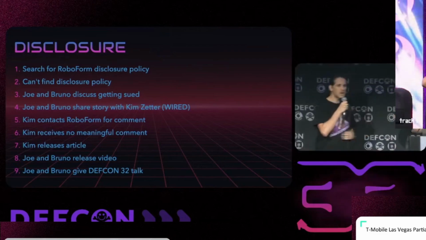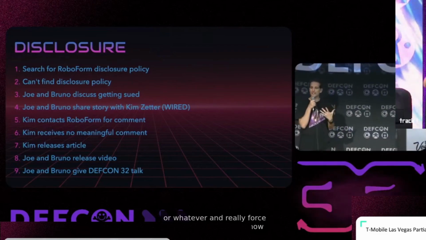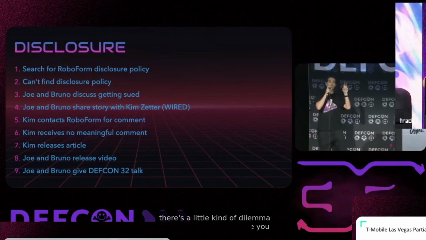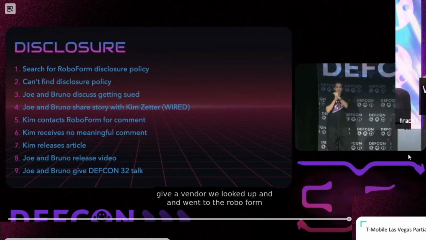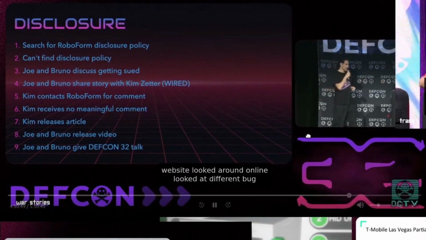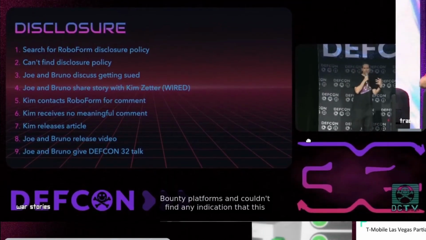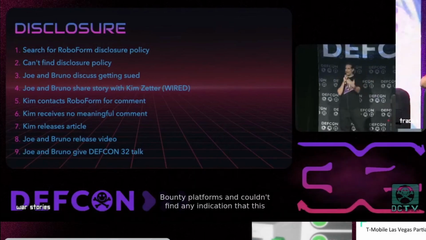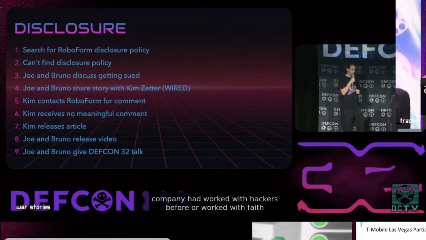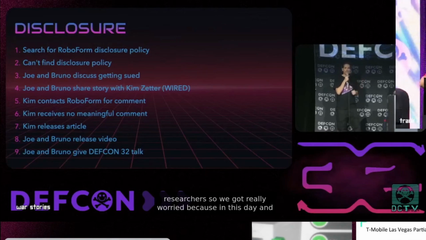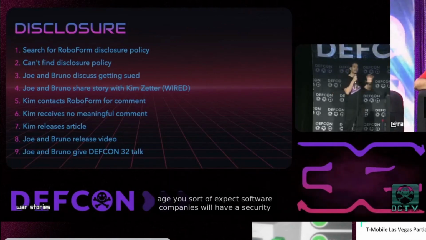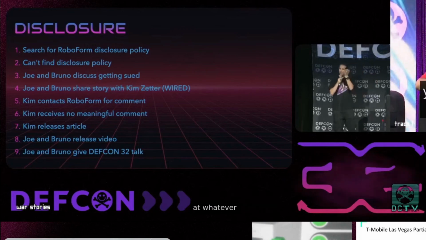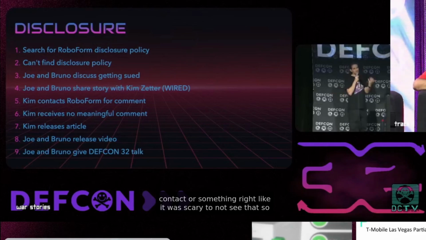So we solved this problem, and we're like, all right, how are we going to disclose this? You know, there's responsible disclosure, which I don't really like as a term because it implies that not doing that is irresponsible. And when I was at the loft a long time ago, we would tell the vendor, like, hey, we're going to release this in a week or whatever, and really force them to fix things. Now there's more of an ethical dilemma about how much time you give a vendor. Do you tell the vendor?